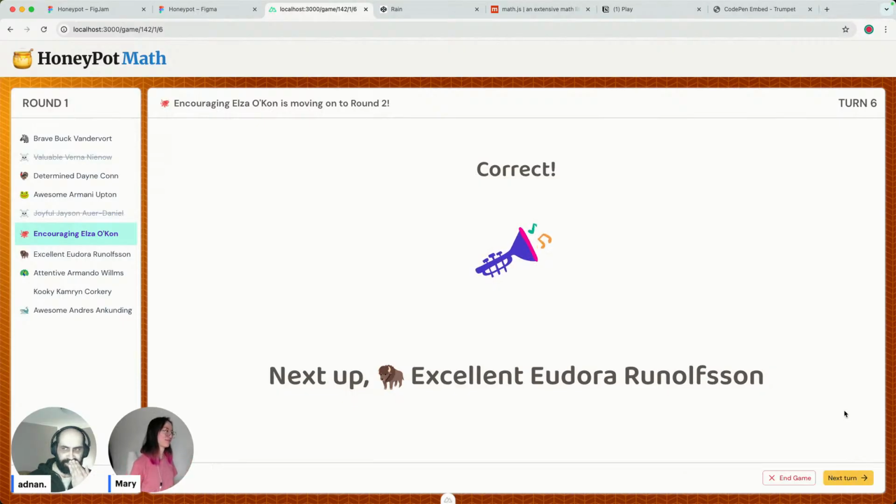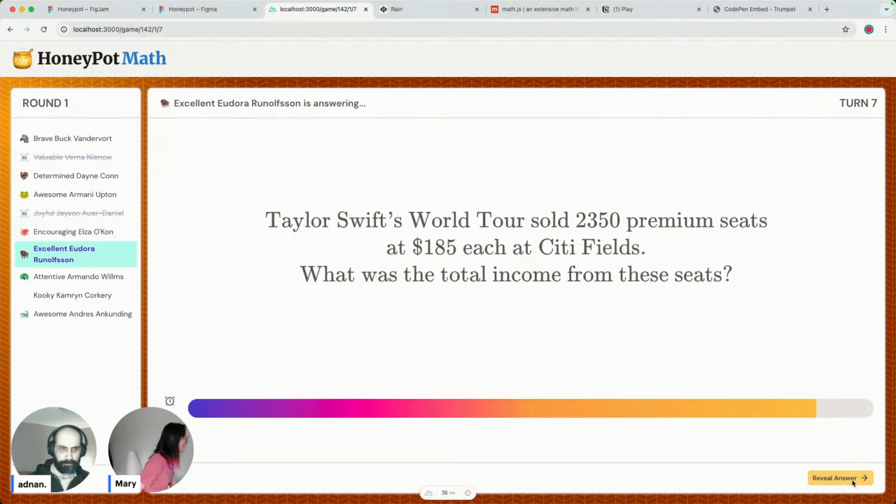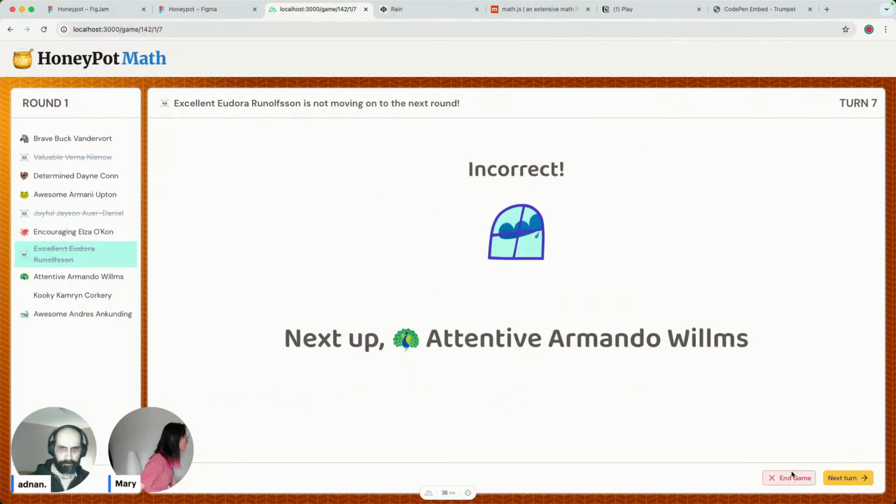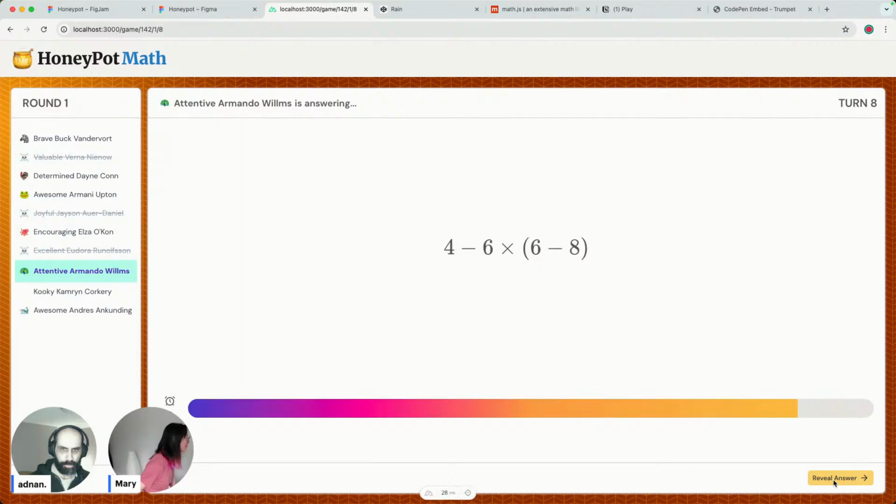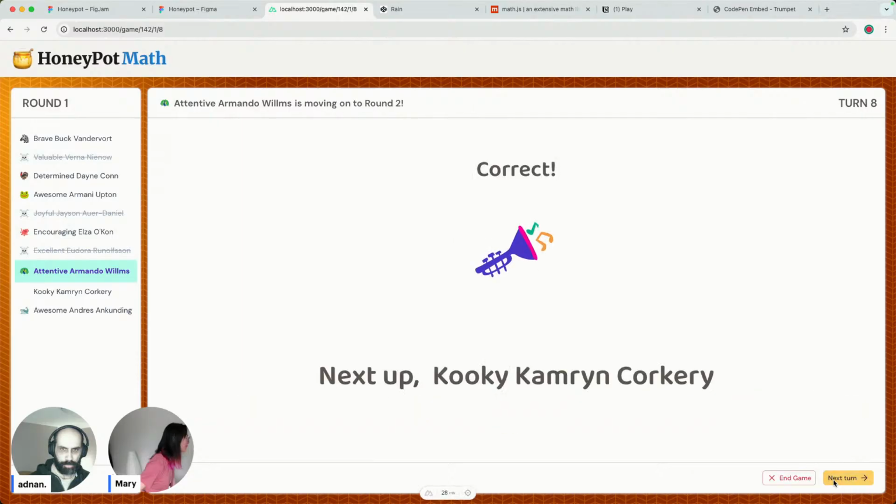But what's in the JSON? Good question. I guess let's see. I'll copy it, and I'm not sure what to do with it, so I'll send it to you.